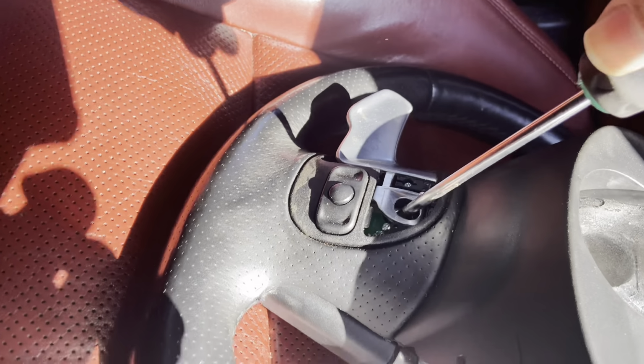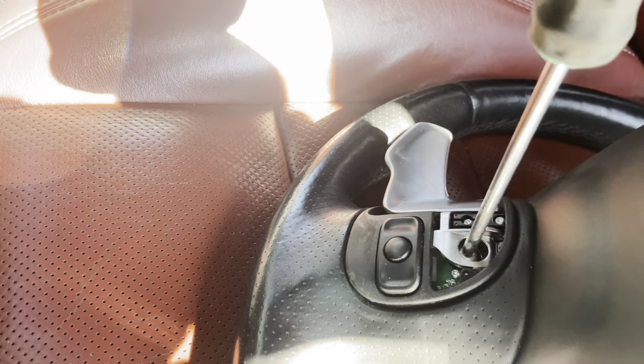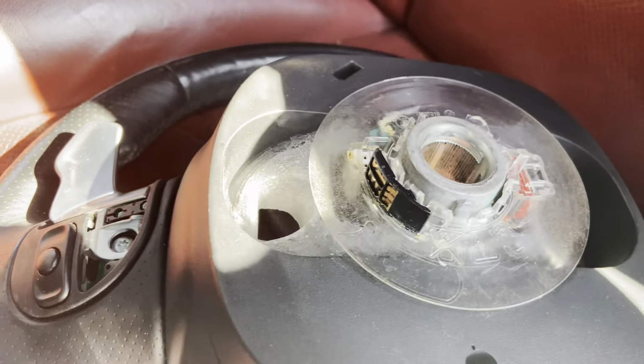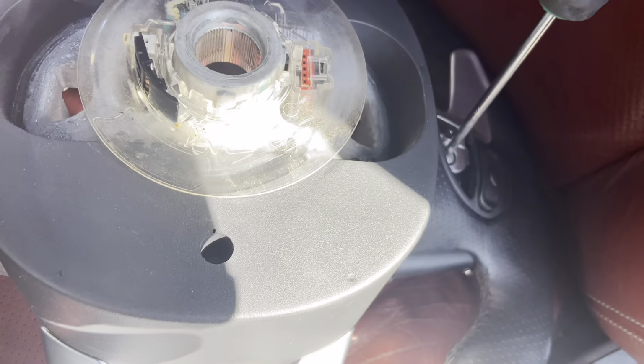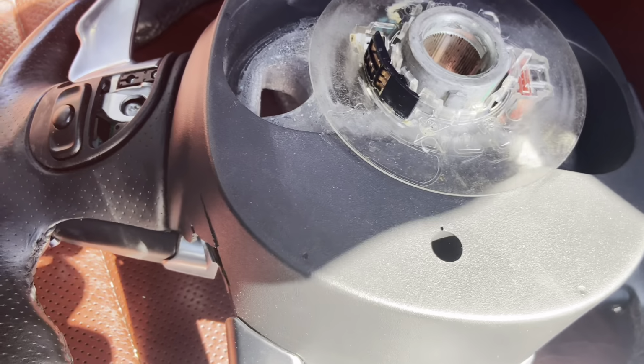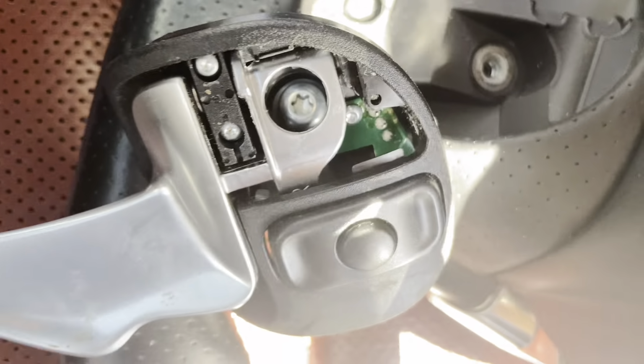Go ahead and take them two bolts behind the paddles off. Well, it's one to take the paddle off. There's one on each side. Once you loosen that bolt, you will see another bolt. This is what's holding the buttons. One right here and one behind.